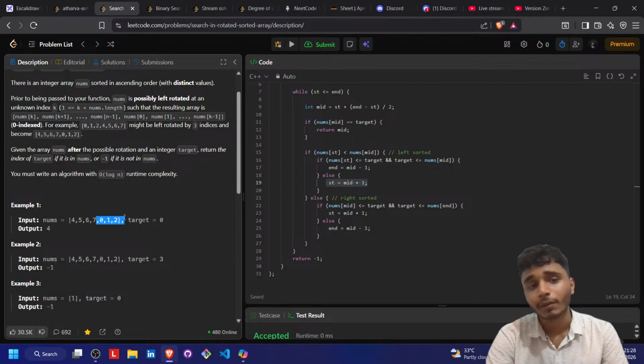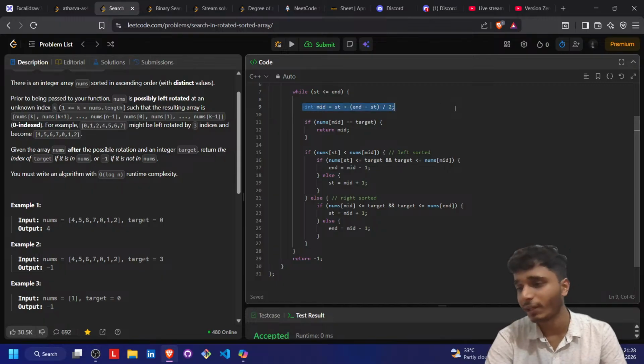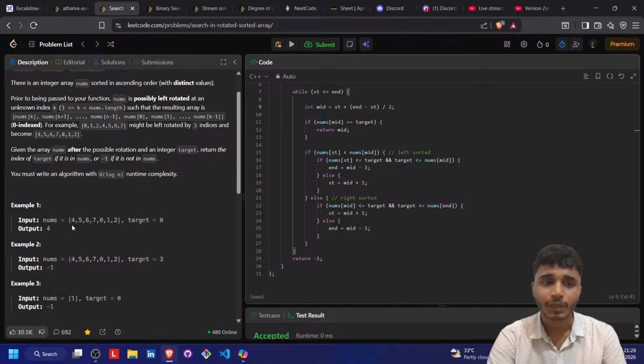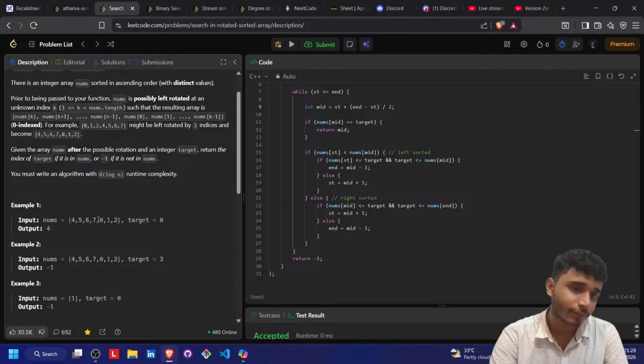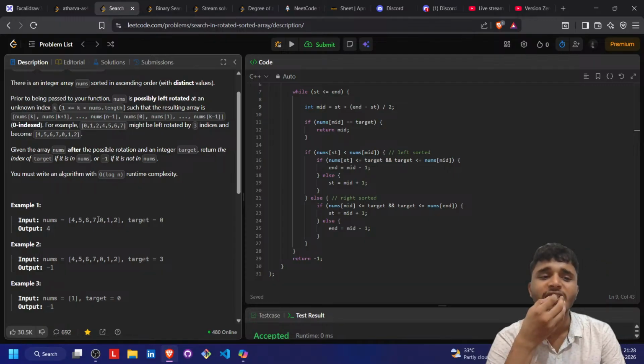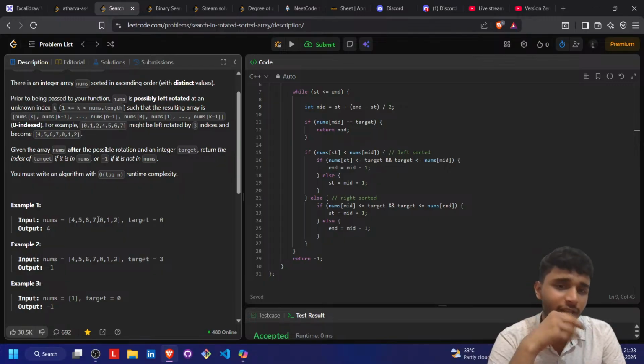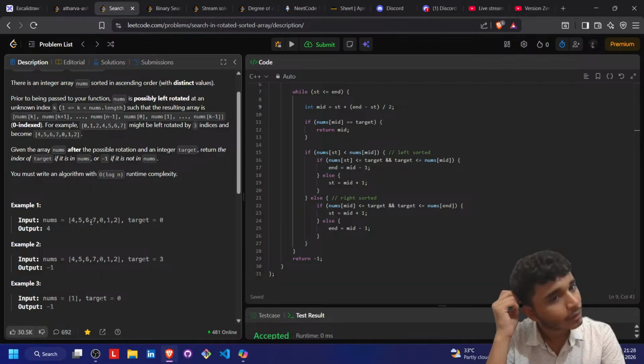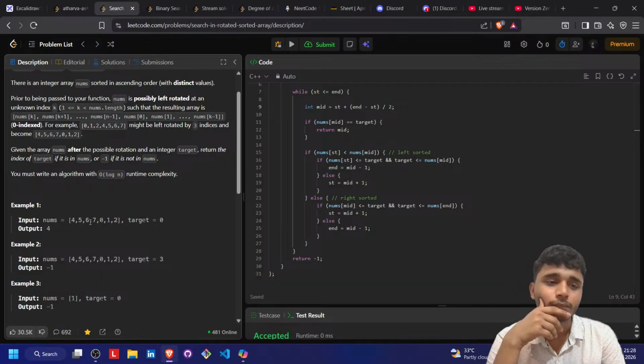When we calculate the middle value again, it will be, like what? Okay, wait. Yeah, it will be the first index.